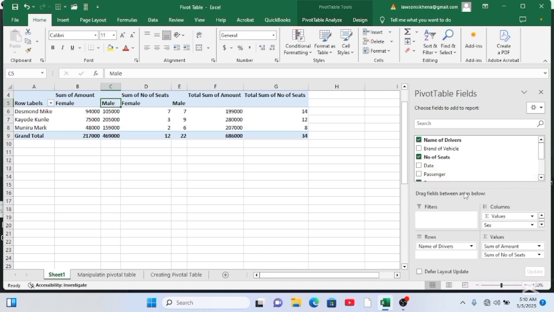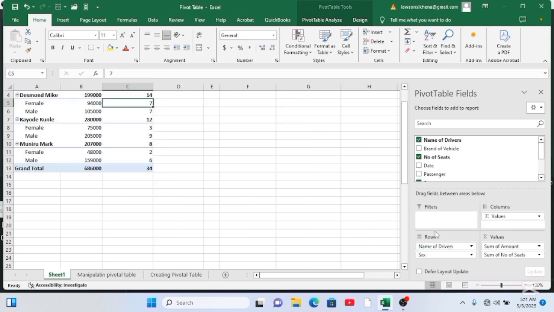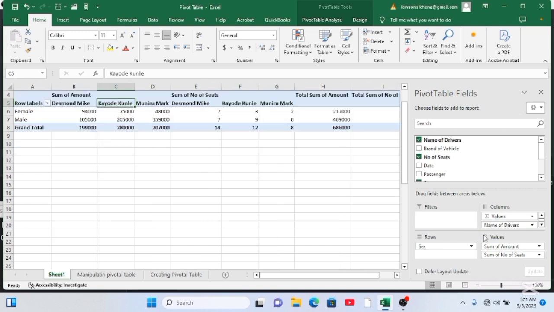So you can move sex to this place. See the way it shows. And you can as well move drivers to this place to appear in the column.